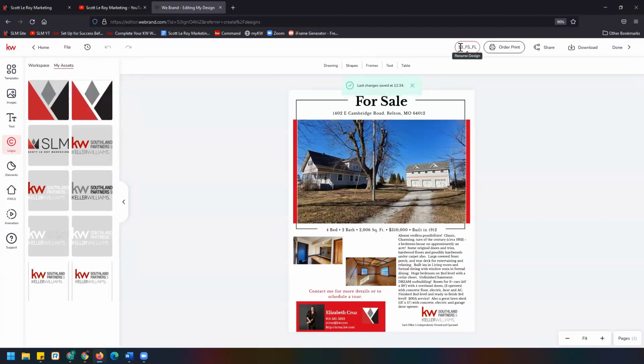We also recommend naming the piece so that you know exactly which one you're working with. You may also decide to leave the naming convention or the name that's already there. 13 is the design name, FS for sale, and FL for flyer.